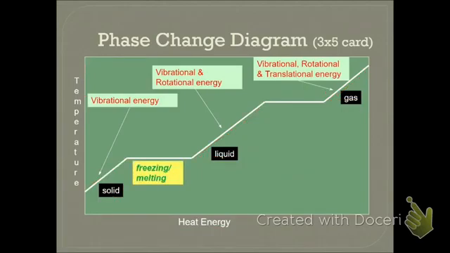Where freezing and melting are occurring, there is a movement and an increase in heat energy, but notice that the temperature does not change at all. All that's happening is heat energy is going into the system. Now, what does that heat energy do? Well, that heat energy is changing the solid into the liquid. So I'm going to put that right here. It's used to change solid into liquid.